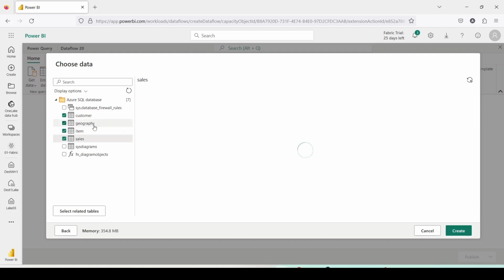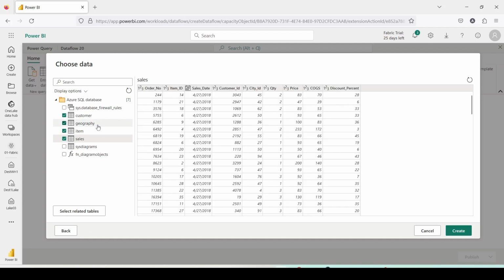This is a very common schema which I'm using, and the files are available on GitHub as CSV, as well as in an Excel file. You can download and upload that data to Azure SQL. I have already created a video in my Power BI advanced series, where I've shown you how you can load your data to Azure SQL using SQL Server Management Studio. So you can take advantage of that video on my channel to learn that. So now let's click on create.